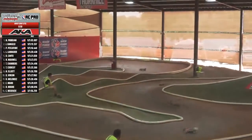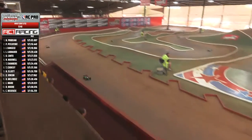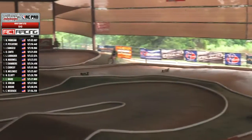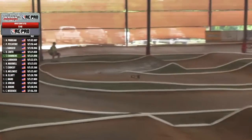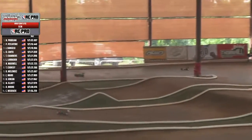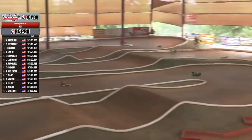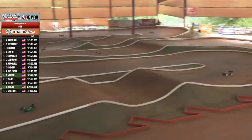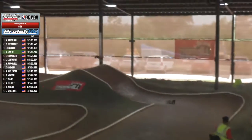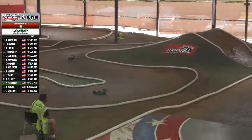Do you think the track, as we work our way through today and tomorrow's mains, is going to get even faster, or has it reached a point where it's as fast as it's going to get? I'm not completely sure, but I don't think it can get that much faster. Maybe like a 28.5 that Mayfield and Rifkin can turn, but that's probably about it. The track definitely has a solid groove all the way around it at this point. Yeah, and this track's supposed to get really shiny, and it's definitely getting there.